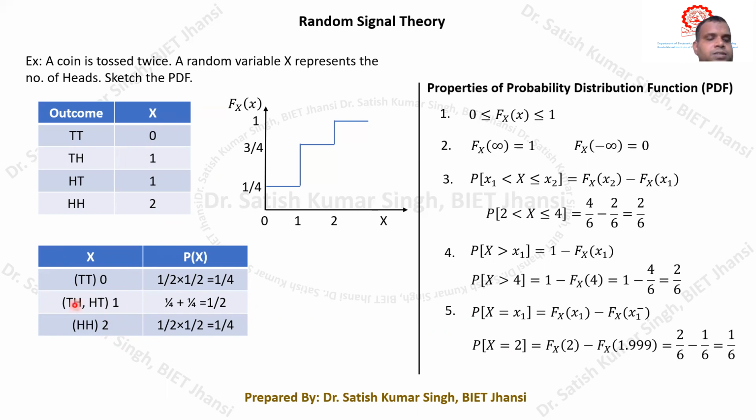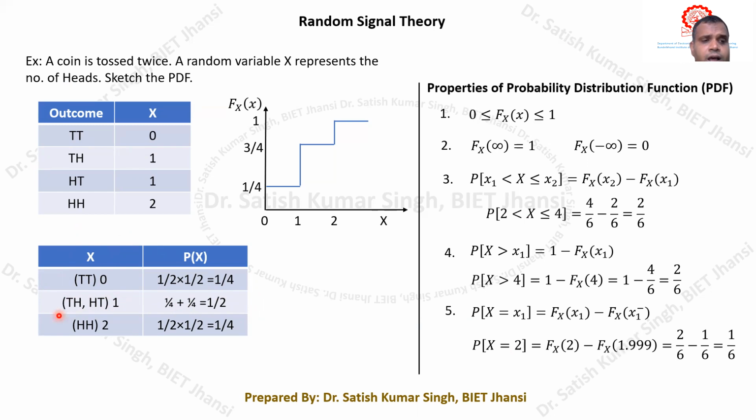Okay, because tossing a coin twice is an independent experiment, it is an independent event. Therefore, if we want to calculate the probability that there will be no head coming out of this experiment, then coming as a tail is 1 by 2. Okay, this is the probability. Then this probability has to be multiplied again with 1 by 2, and then we are going to get this probability equals to 1 by 4.